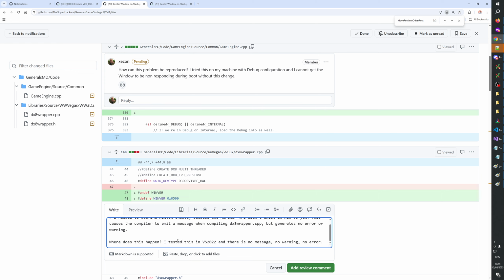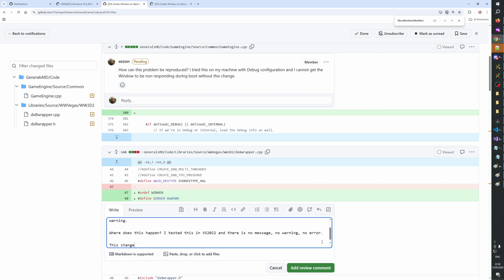I tested this in VS, and there is no message, no warning, no error. This change looks suspicious.